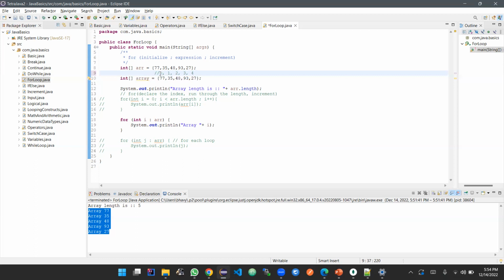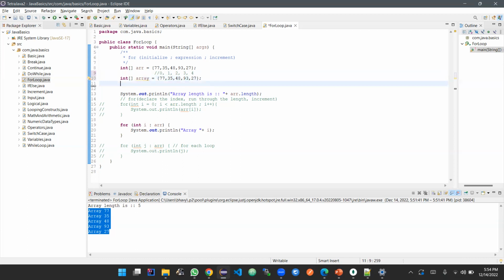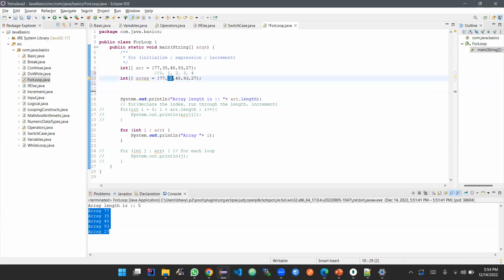So I have a total of 5 elements within the array, but the positions of the numbers start from 0 to 4. It will start with 0 and it will increment. Now, if I want to print number 35, I need to print it as array of 1.